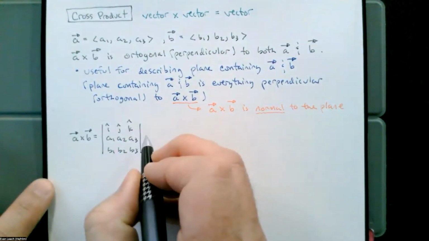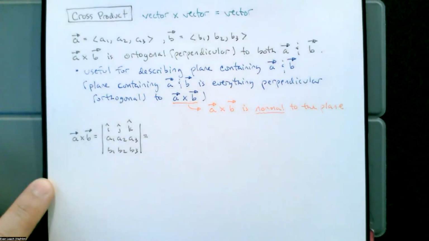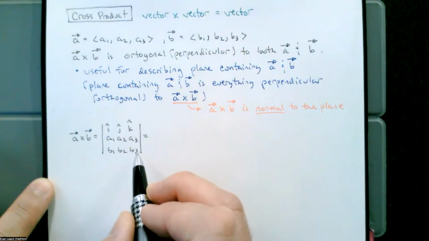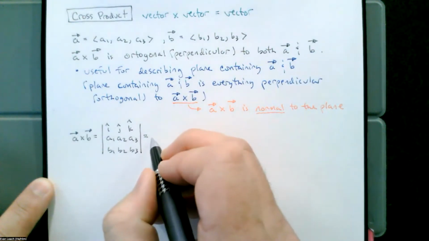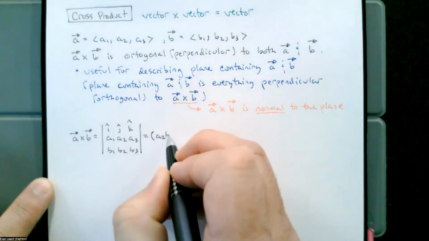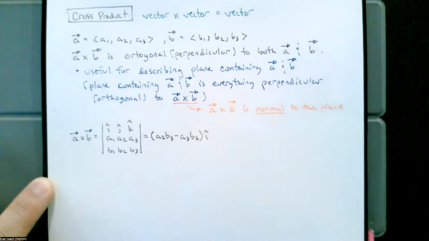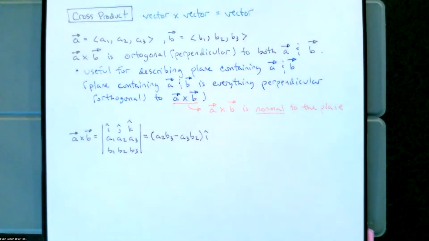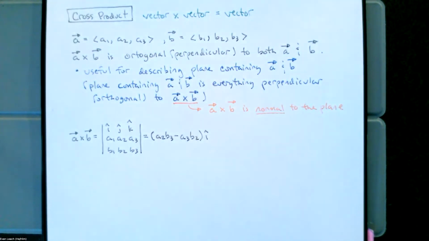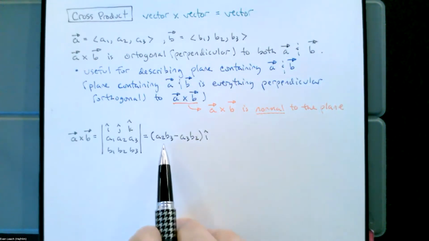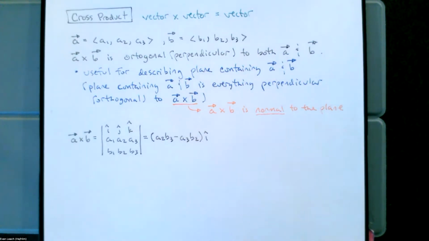So the i component of the cross product will be A2B3 minus A3B2. If we think of i as being a 1, it's in that first column. Notice that the subscripts on A and B are the 2 and the 3. Notice that the subscripts never match. So I use A2B3, A3B2. And for the i component, A2 goes first.